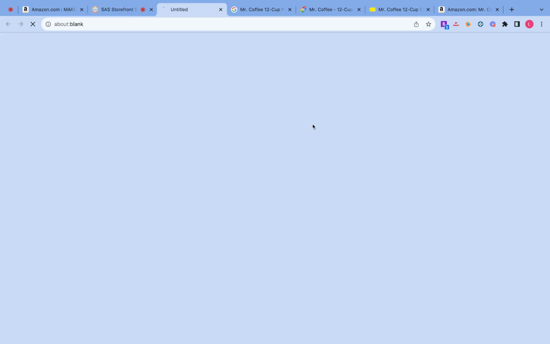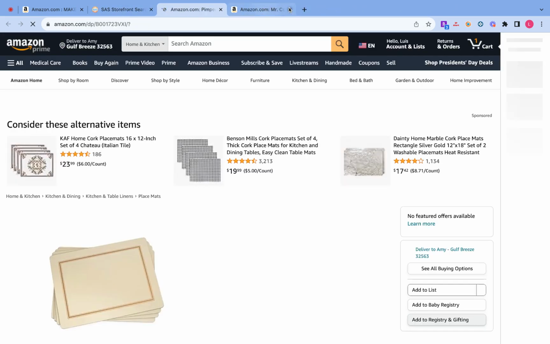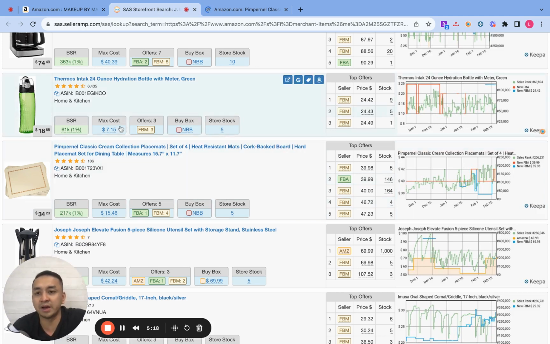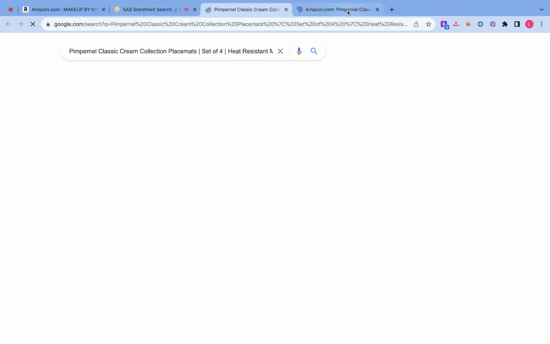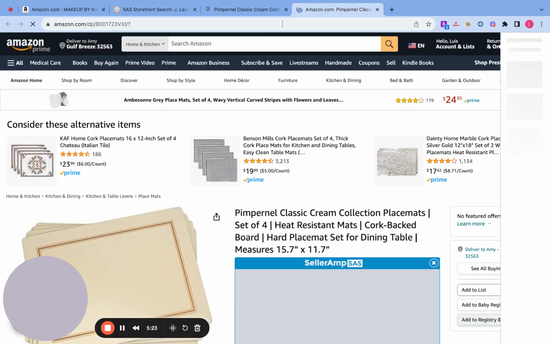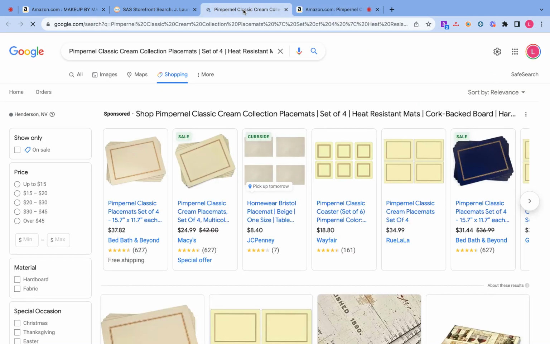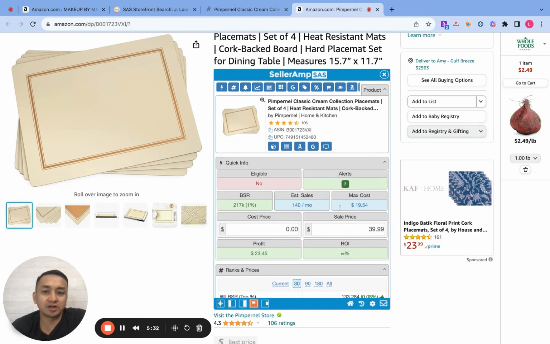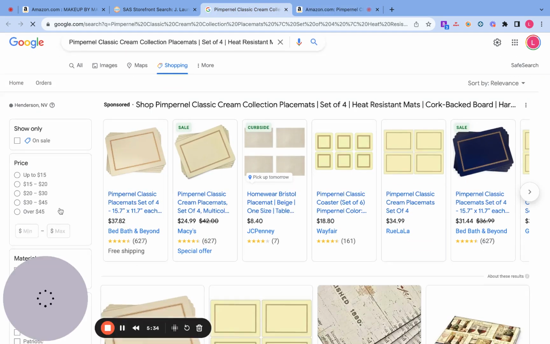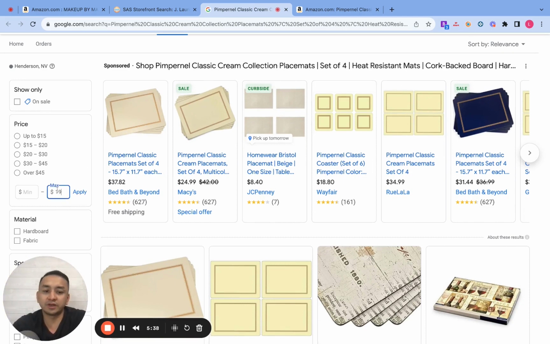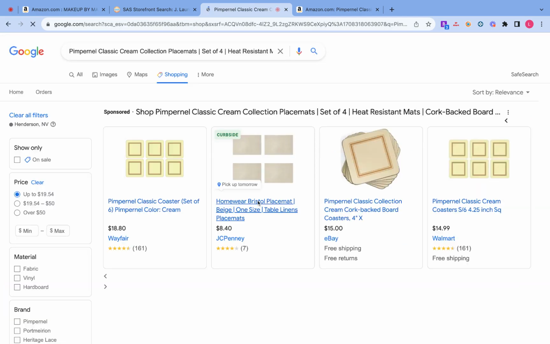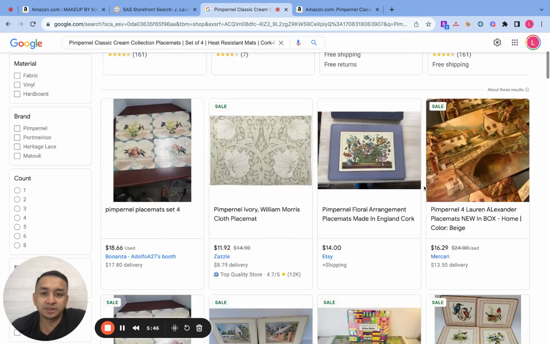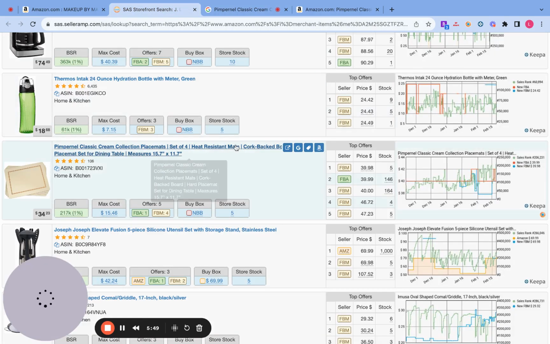Let's see, try this one. So another tip here, I actually like to look for products with a maximum cost here of at least $10, just because it gives me enough margin, right? And it's just an easier search also. Okay, this one, the maximum cost is 19.54. So again, you go to Google Shopping and you plug in 19.54 here. Apply. Let's see. I don't think I see it. Okay, so let's skip right away.